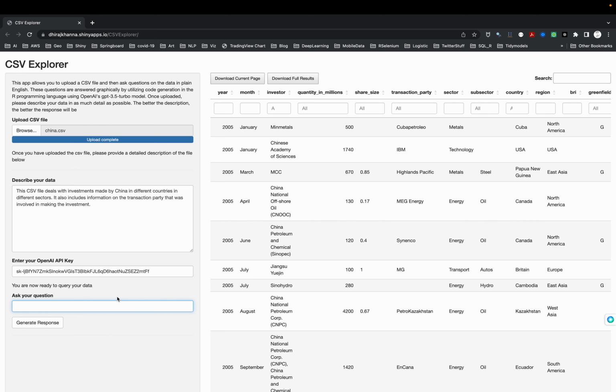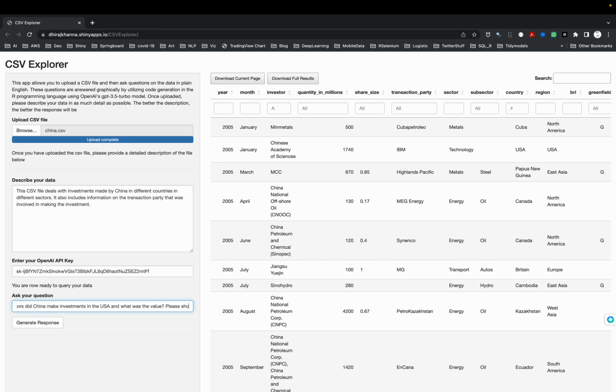I just want to start off by saying, in which sectors did China make investments in the United States of America, and what was the value?